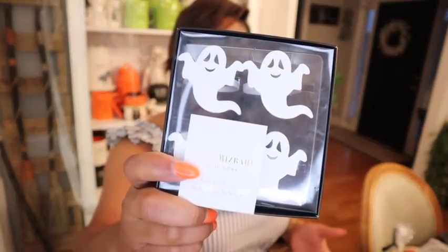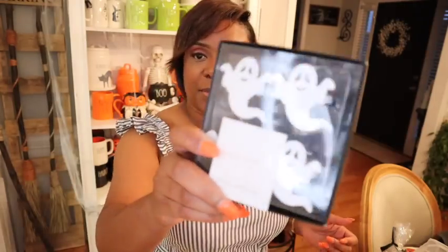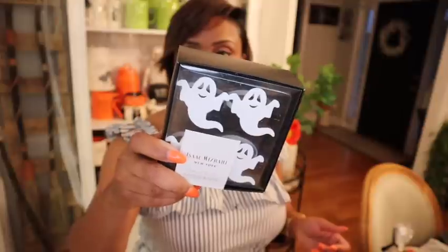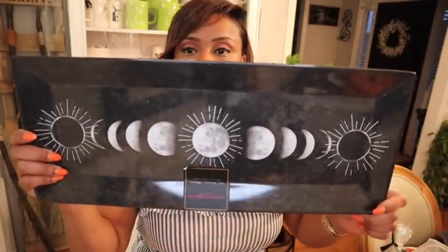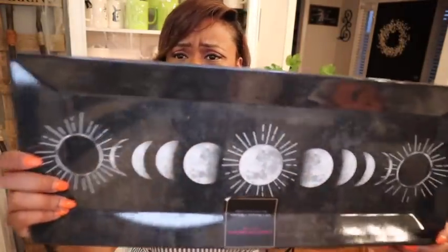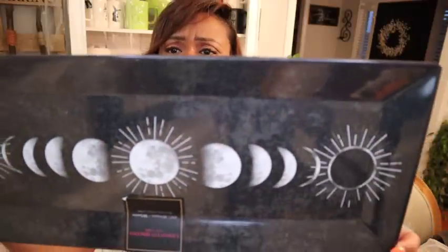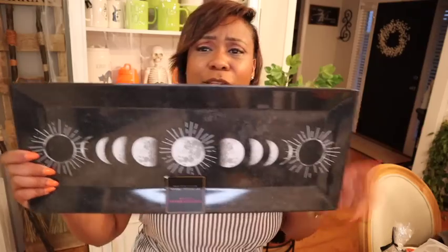I have these ghosts — they're $10. I think I've shown these to you guys before. They've just been laying around the house. I am going to be using these, but look how cute they are! I also picked this up a couple of weeks ago — it was seven dollars. I can't wait to put like some brownies on this little tray. Isn't this so cute for Halloween?